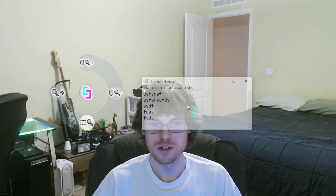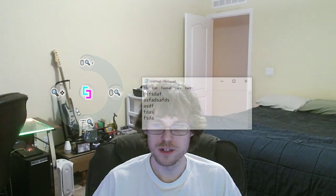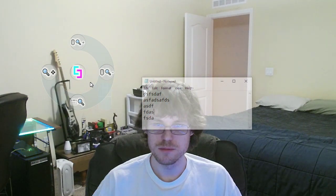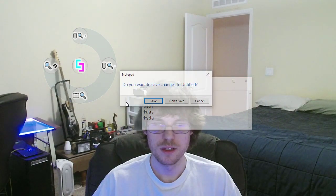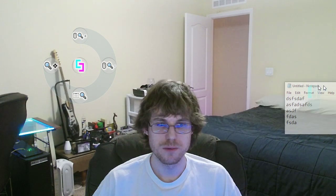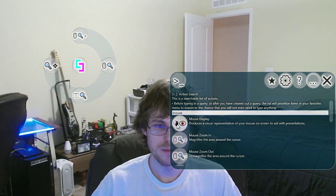Yeah. And I think I already showed you this one earlier, where if you have an app, it'll just zoom in on it. And of course, right here is a link to the Windows magnifier. I don't want to open the Windows magnifier because it has a little bit of compatibility problems with some of my features. It's part of the reason why I have my own magnifier built in. I'll just move that out of the way. And I'm going to get this mouse thing back to not displaying.